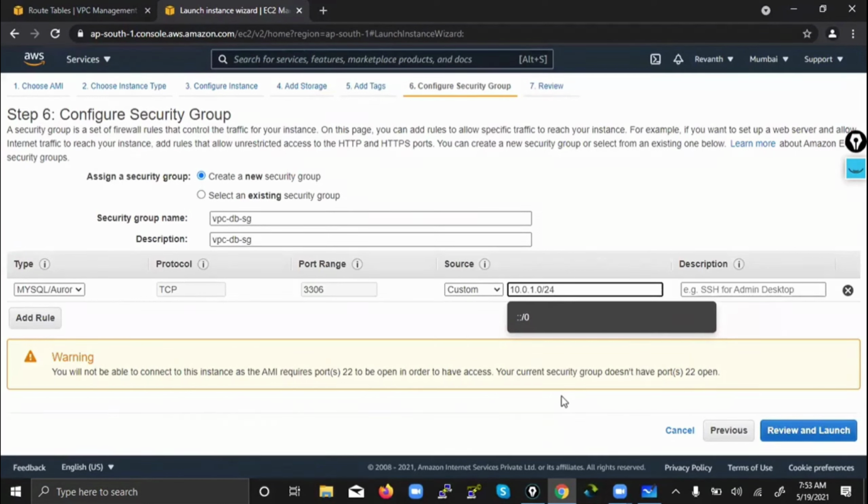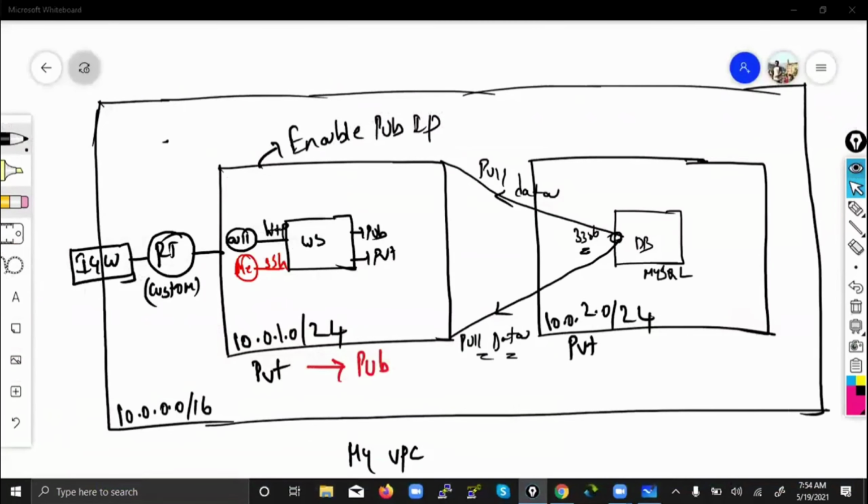Just see the port number. What is 3306? It belongs to the database. So who wants to access? Who has access to pull the data and show it to the customer? Admin? Admin will go inside and do the work. Why will admin pull the data and show it? What we drew in the diagram here, the public server will have it. Who will go into the database and pull the data and show it to the customers?